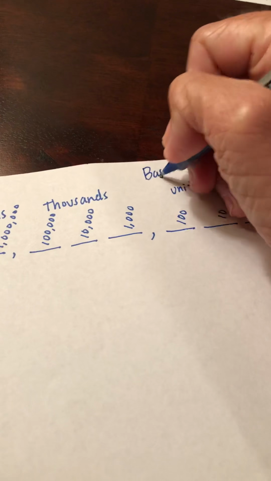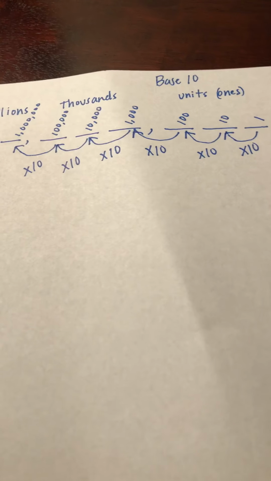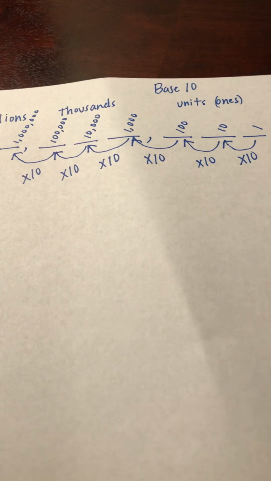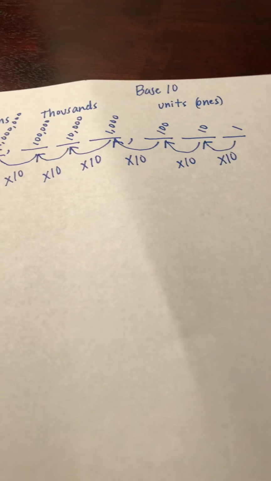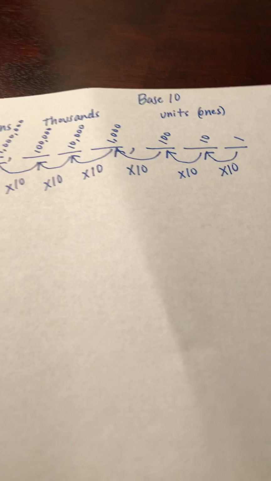Even if they haven't multiplied with numbers that are this large yet, they do know that as they multiply any number times 10, like if I say 5 times 10, they know right away that's 50. You're just adding a 0. If I say 8 times 10, they know that that's 80. You're just adding a 0. Well, the same thing happens with these large numbers.